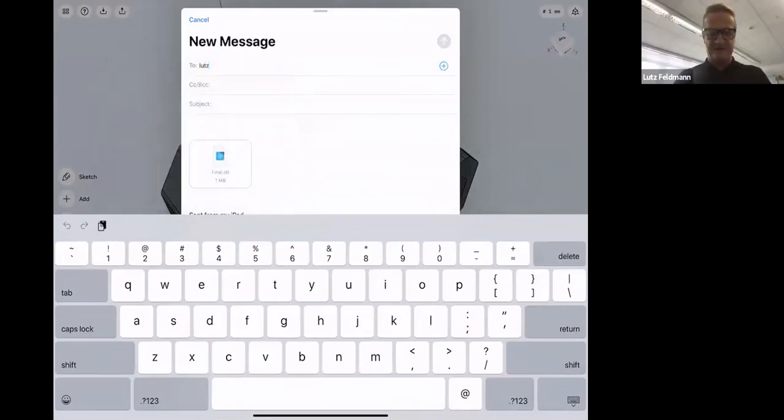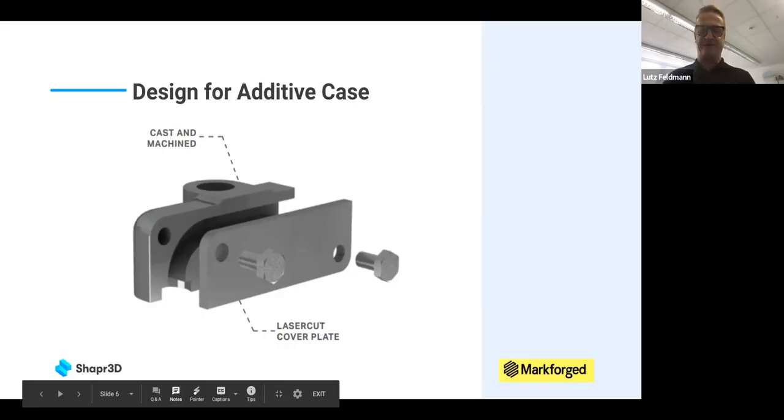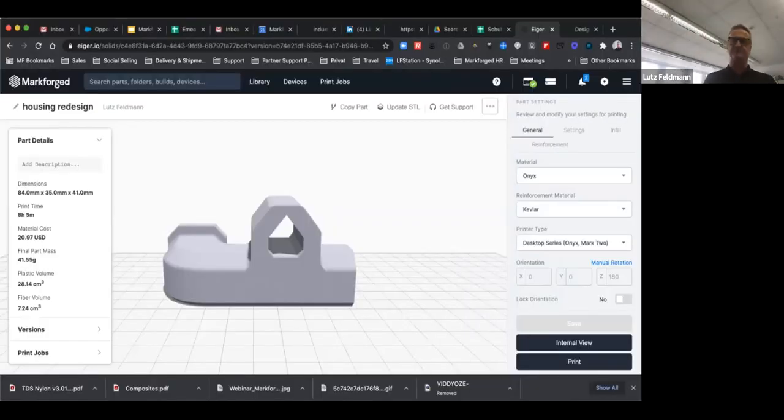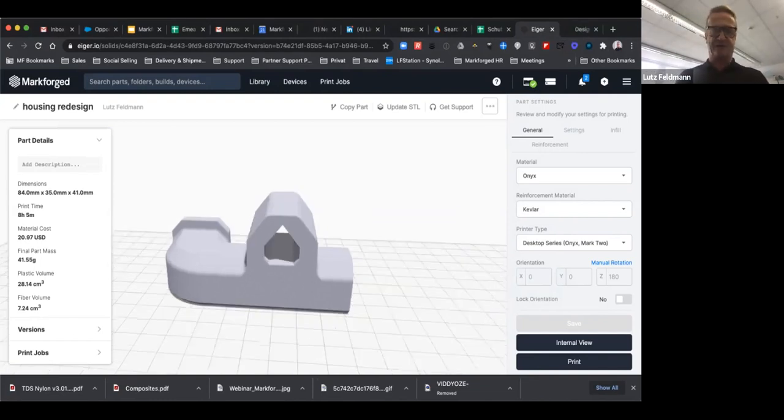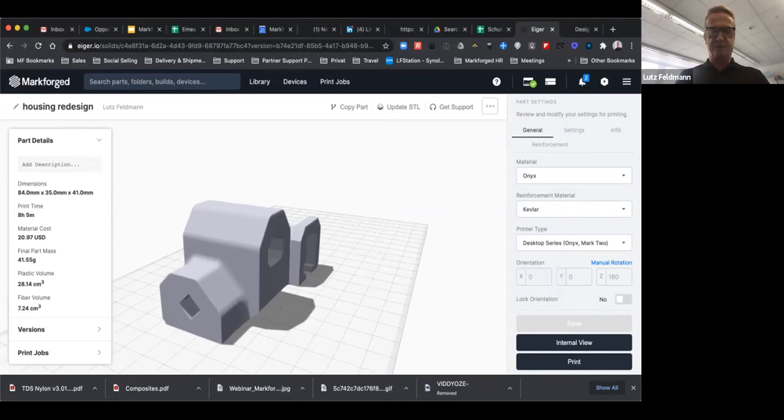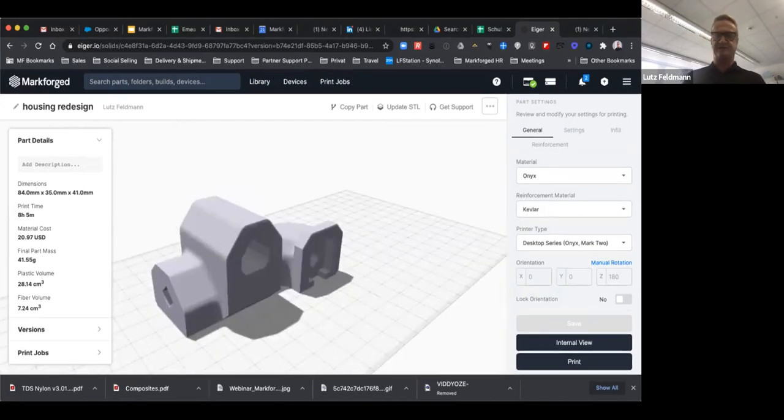Yeah, thank you, Daniel. For me, this is just fantastic to have an app on an iPad which allows you to take any kind of CAD geometry and modify it as you wish. I have now opened what Daniel sent to me in our slicing software, which is our cloud-based Eiger. So what we want to do now is use this geometry, slice it and dice it and print it. And my printer is actually running. I have a camera installed so I can show it live to you.